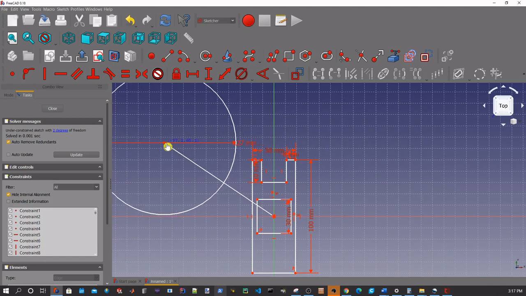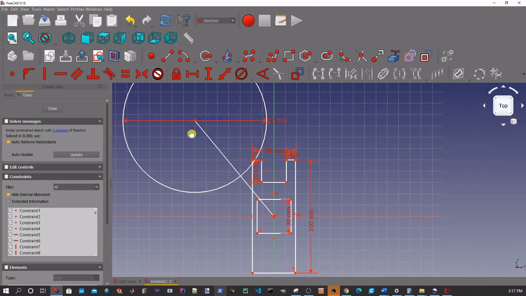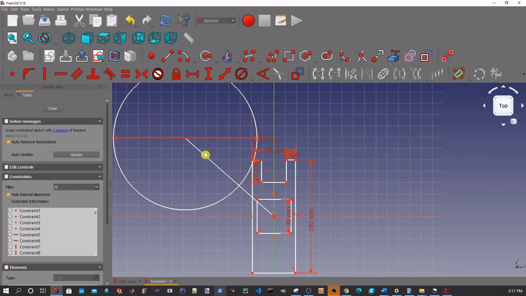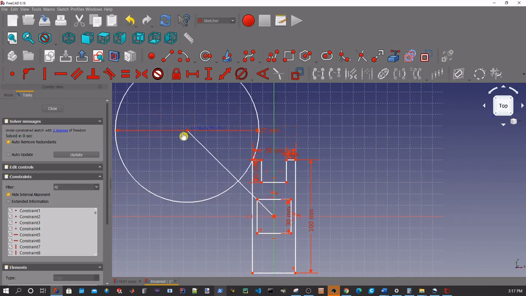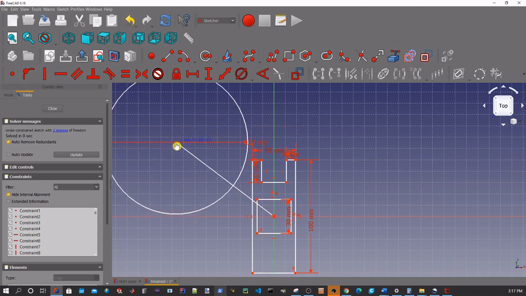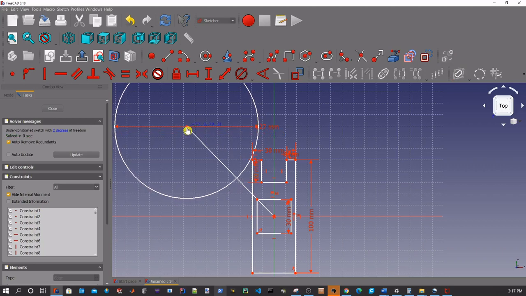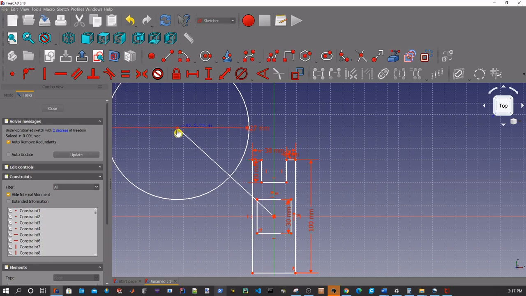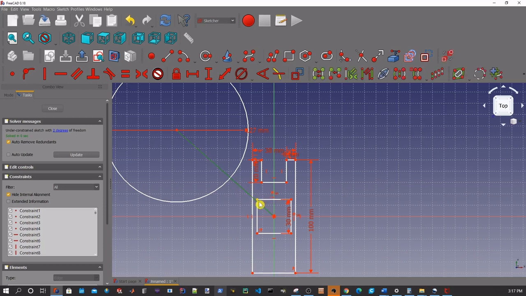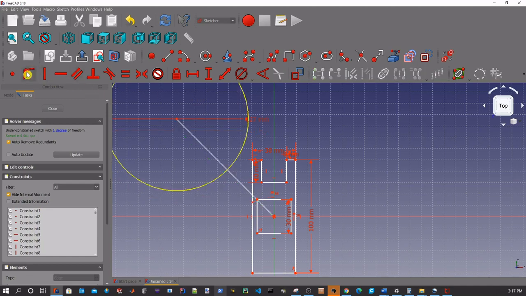So the next thing we'll do is place it. We can make it wide here, we can make it stretched here. As long as we don't cross over into one of these other coordinates, you know there won't be any interference with the other propellers from those arms. And we want to make sure that we don't come in too far here and interfere with our standoffs. So looks like something like that's good. I want to do a true X. So to do a true X, I will select the line for the arm, and then the top left vertice of our flight controller layout, and we're going to do a fix onto constraint there.